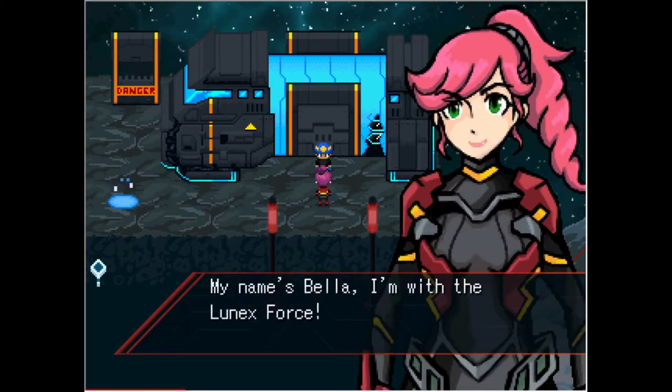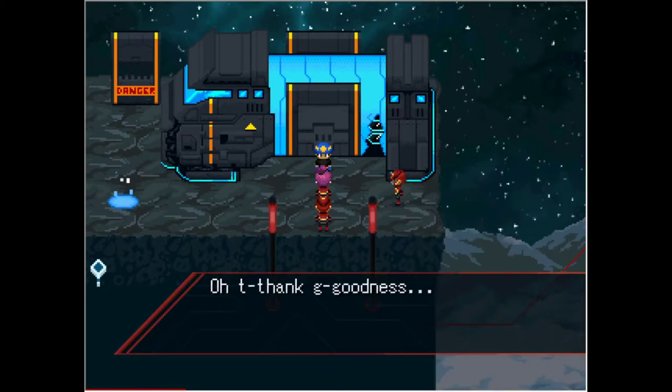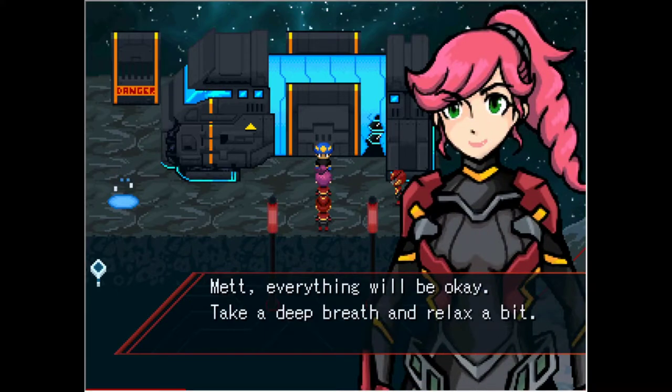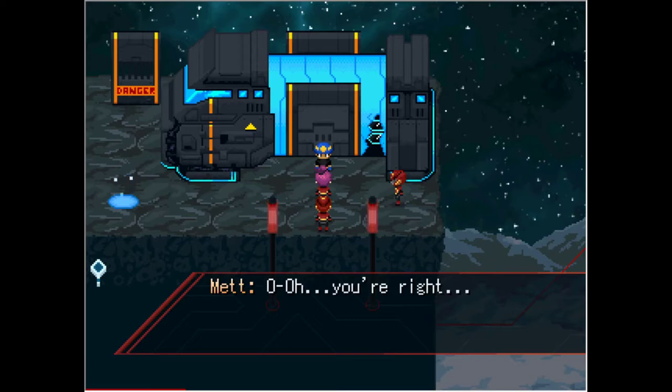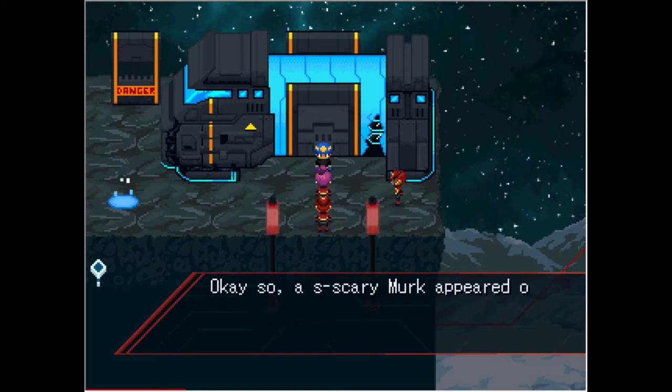Excuse me, hi. My name's Bella. I'm with the next force. We're here to help. Tell us what happened. Oh, thank goodness. My name's Met. I'm a cargo keeper, transporter. Met, everything will be okay. Take a deep breath and relax a bit. You're right. Sorry, Miss Bella. I just stutter when I'm stressed.